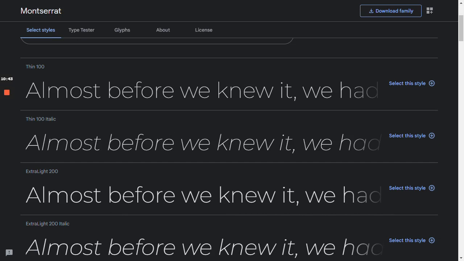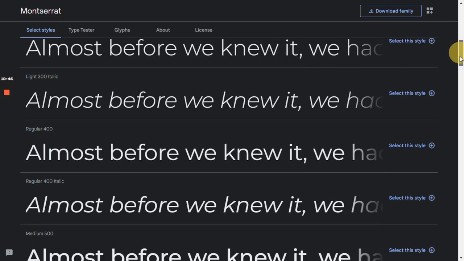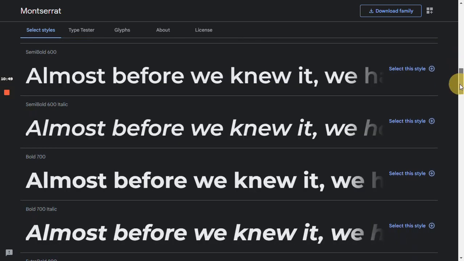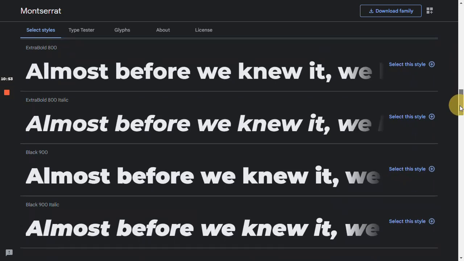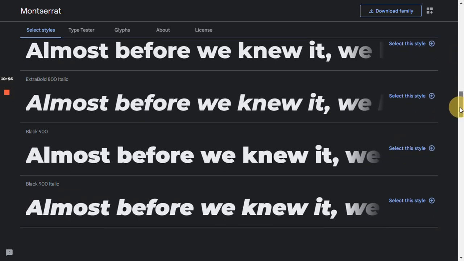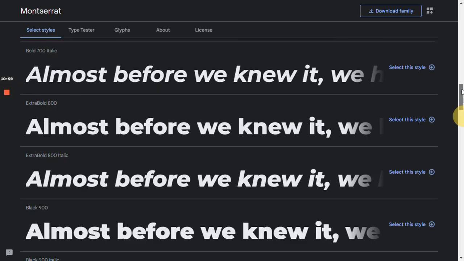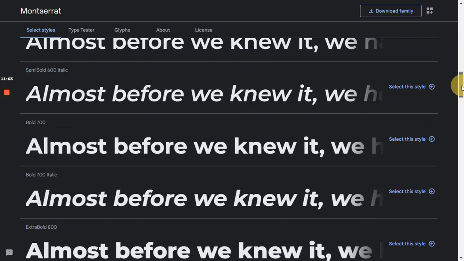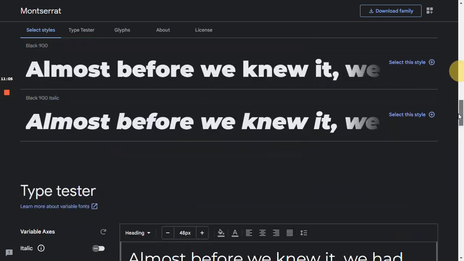It has thin italic, extra light, and you can see the list goes on and on, regular, and all these bold ones too. So when you are picking the font family for your heading, you want to make sure that it has maybe 4 or 5 fonts. It must have a bold one, regular, italic as well.